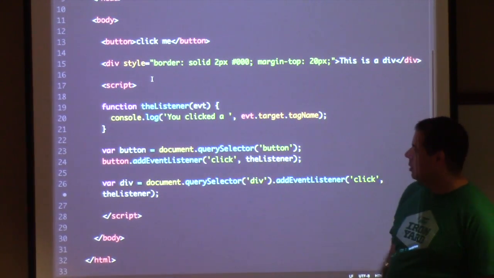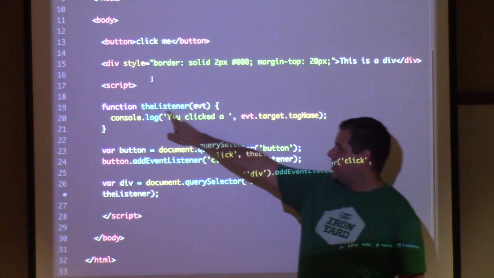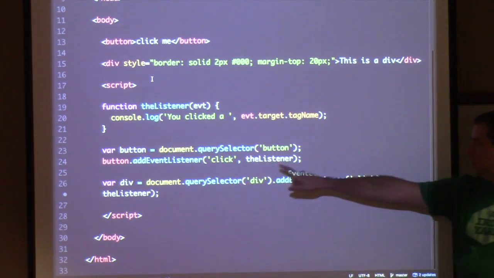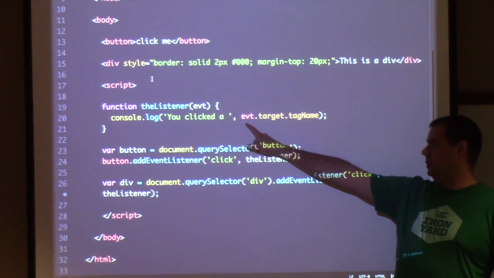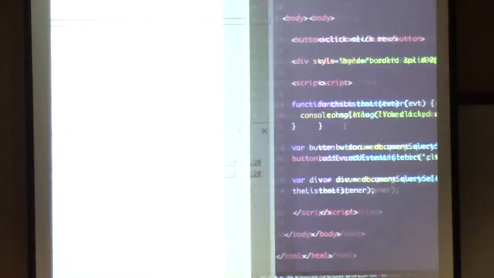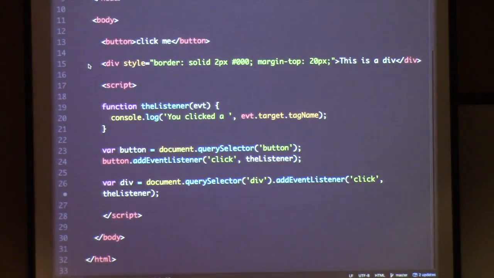So we say button, add an event listener. Whenever we take this button and we click on it, the listener fires. Here's the listener right here. And I'm going to console log the event target tag name. So if we look at that example, we click on the div. Tag name for a div is div. Tag name for a button is button.